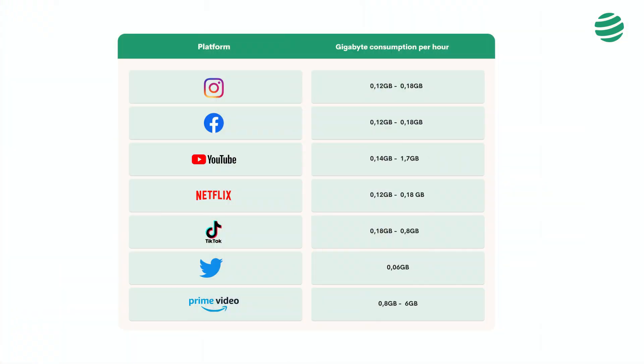We know it can be difficult to calculate the gigabytes you'll need during your trip, so the best option is unlimited data. There is a table available that will help you estimate the gigabytes you need based on your usual consumption. When we travel we don't want to run out of data in the middle of our holidays, and in Austria, All-A-Fly allows us to have unlimited data — which is why we opted for them.